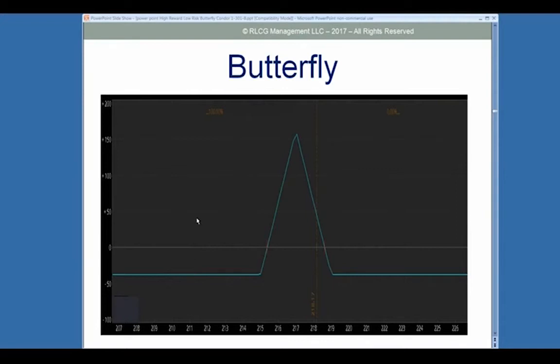We saw that a little bit earlier. It could be used for calls or puts. And basically this is what we call the profit tent. So if it goes out at expiration right up here at your short strike, that target strike that you set up, that's where your max profit is. And in here, you've got your profit zone. So we call that the profit tent. And then your risk is cut off here to the downside and upside. There are variations of the butterfly, but I'll show you here today the balanced butterfly and the great advantage that it has.